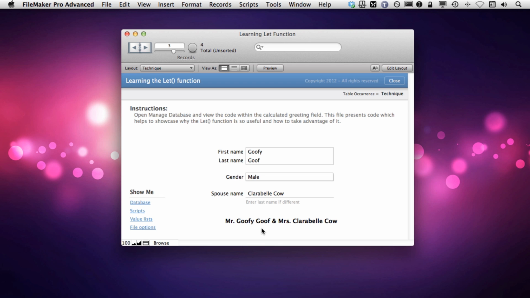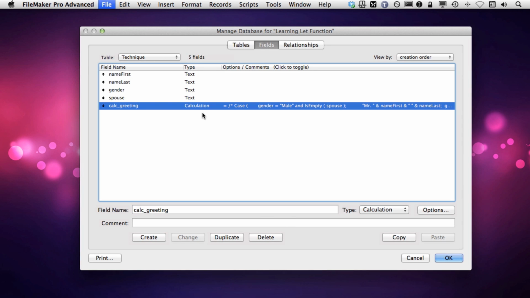I had no idea. Now there's one thing that I'm going to leave you with to clean up. Now in the previous case statement, it would say, please enter a value, please enter a name. Now, my implementation, if I was to implement this in real world, would not be a calculated value. And that's what a lot of developers do. In fact, unstored display calculations, summary fields, all of those things add to the weight and display of a database, causing FileMaker to do a lot of work. What's much easier is a stored value, which I would change this greeting to a text field with an auto enter calculation using this exact calculation.